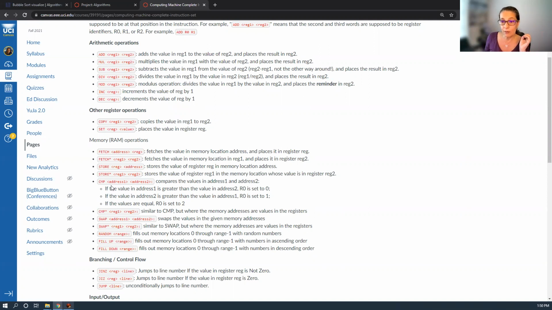When the first value is greater than the second, I leave a signal in register R0: R0 is set to 0. If the second one is greater than the first one, R0 is set to 1. And if they're equal, R0 is set to 2. So after a comparison, we need to look into register 0 to see what happened, okay?